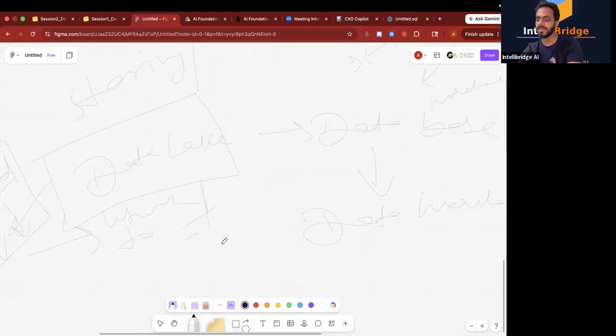Sorry guys, one second. Let's say it is paddy which is getting cultivated, right? It is not polished, it is not labeled, it is not packaged. So those things will be there in the data lake. So far, so good.